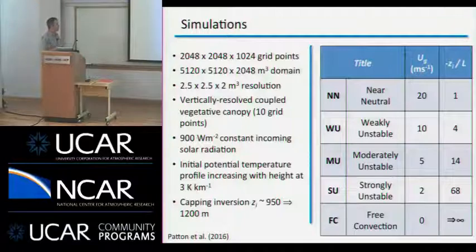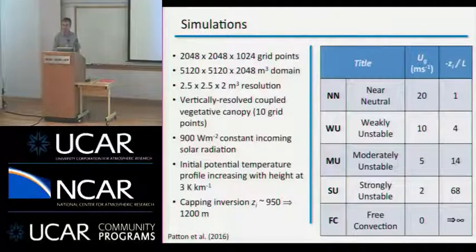We impose a constant forcing from the sun and an initial temperature and moisture profile, and ultimately at the end of the simulations, the capping inversions are on the order of 1 kilometer. But the primary variation we're operating here is that we're changing the geostrophic forcing. So basically the winds aloft change from 20 meters a second, all the way down to actual free convection of 0 meters per second in a regular fashion, so that we can investigate a variation in stability ranging from -1 to minus infinity. So near neutral conditions where the wind and shear is most important, versus free convection where there's absolutely no mean wind and we still know turbulent exchange is important.